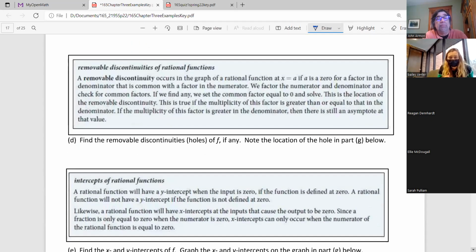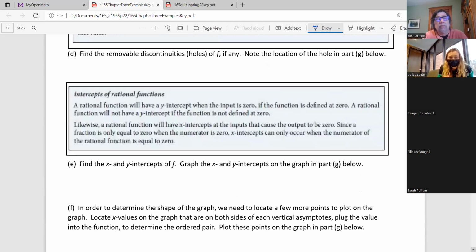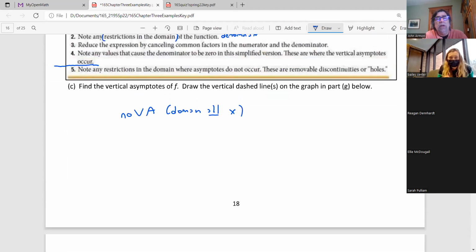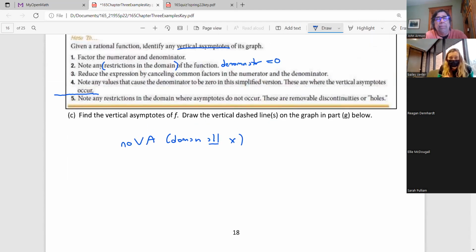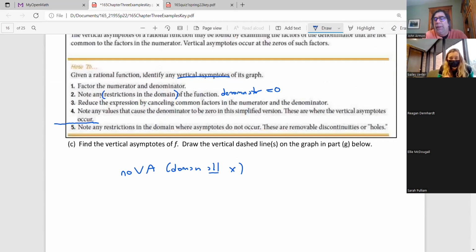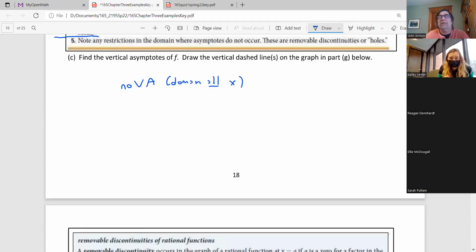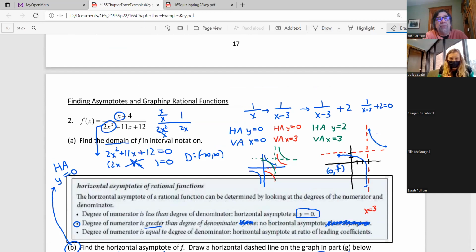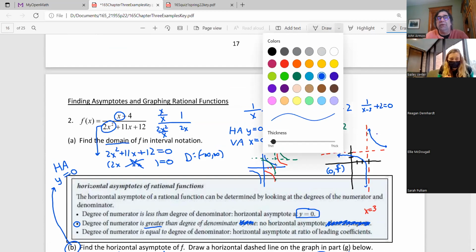So I'll make sure we have the right function there. I'm going to make a little switch here. Let's answer these same questions. I'm now looking at these functions that they're working with here. It does say to use f, but I think it would be more beneficial for us to not use this f. I think that should be a different letter. So I'm going to make a little switch here.